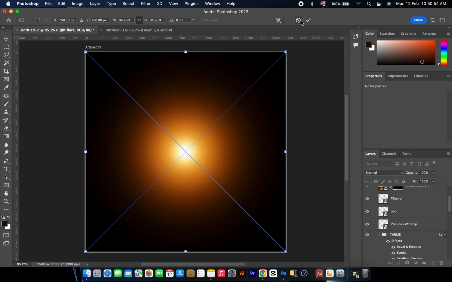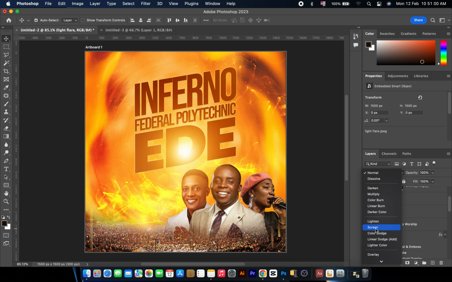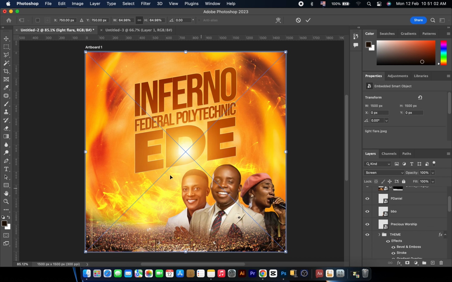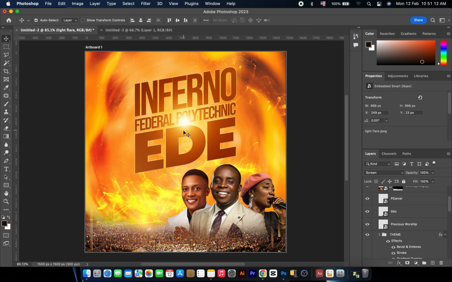So I have my light flare here. I'll change the blend mode to screen again. All right. Change the blend mode to screen, and I'll take it up like so. So now you see how this text is kind of popping.